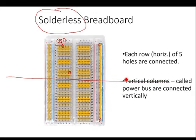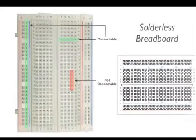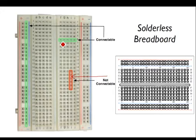I think maybe probably the last bit would be to answer the questions, but I think just talking about the solder, more explanation about it, I think this one we've talked about. So remember, these ones are not connected at all. Ensure you are looking at this. These ones, there is no connection, and these ones are connected. So the green color I've used here is to tell you that these ones are connected and these other ones are not connected. So take care when you're dealing with that kind of thing.